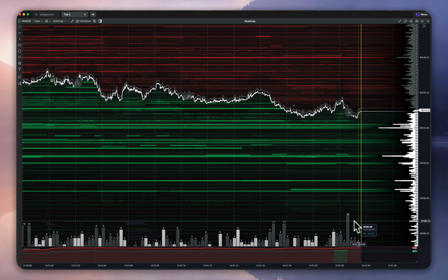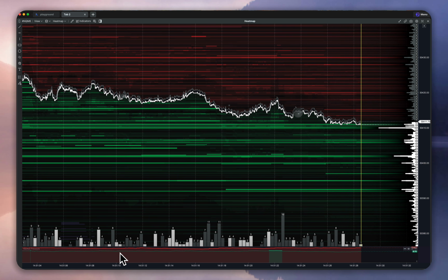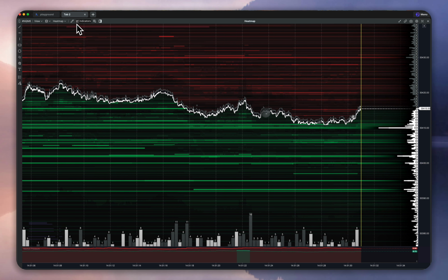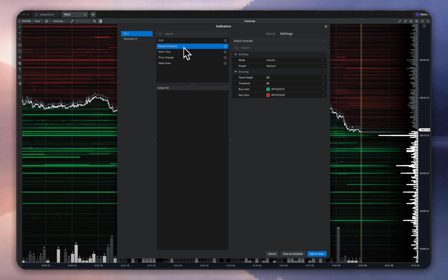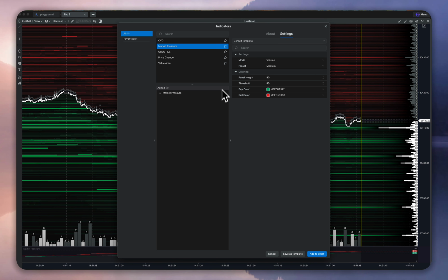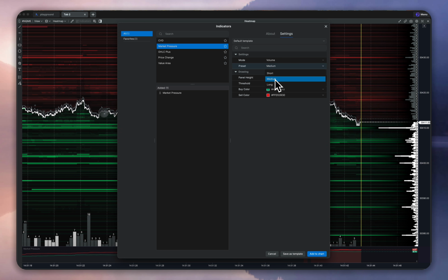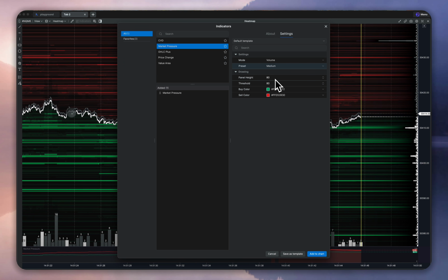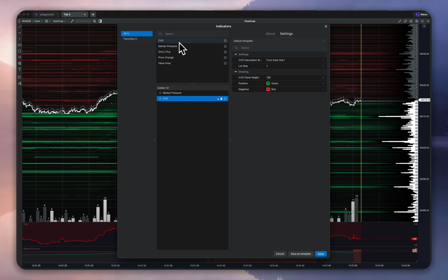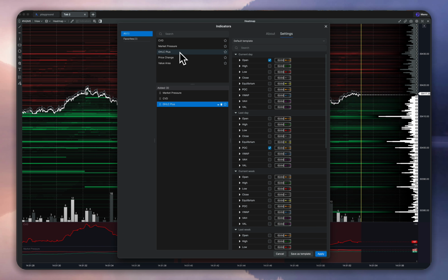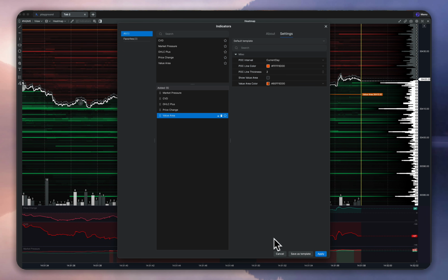Some of the cool indicators that I like, and this is one of them that I'm keeping on my chart, is this market pressure. So you can see who's winning. But it has some pretty cool indicators like this. Oh, I took it off. I'll put it back. It has the market pressure. I haven't quite figured out the short, medium, long preset, and I think that's maybe like the window type of thing. It has CVD. We'll add that. We'll add the information of price. We'll add price changes, and then also the value area, and I'll apply.